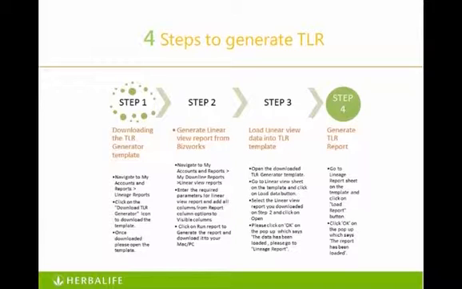Step three, you're going to open up that file that you downloaded to your PC or Mac, and you're going to click a button. Step three is one of the more simple steps. You open up the file that you downloaded, the actual report generator itself, and you click a button to load the linear view file that you created in step two. And then step four is generating the traffic light report. You're going to go into that same file again, and you're going to click a second button. When you click that second button, it will rearrange the data, do all the formatting, and give you the full power of the new traffic light report at your fingertips.